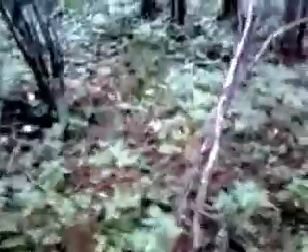I use a scent killer — you can get it at Canadian Tire or your hunting store. Before I walked in, I sprayed down my boots so there's no scent. It's a good day because it's going to rain this afternoon, and the rain will take my scent away too.